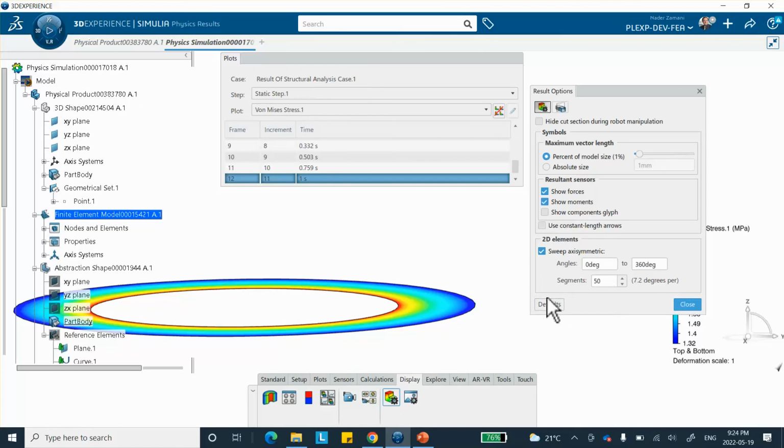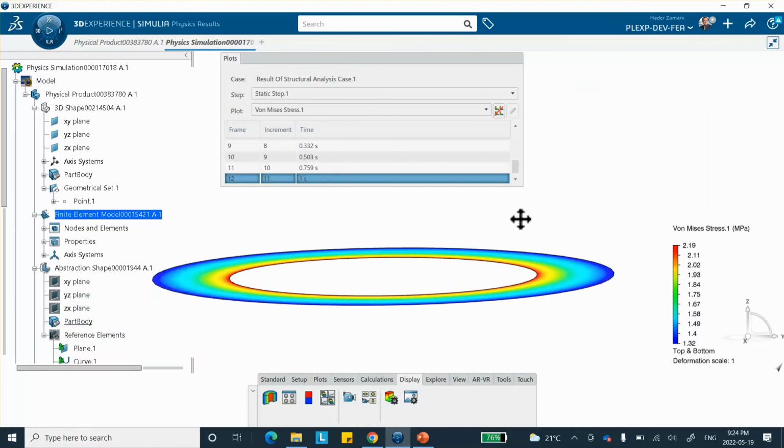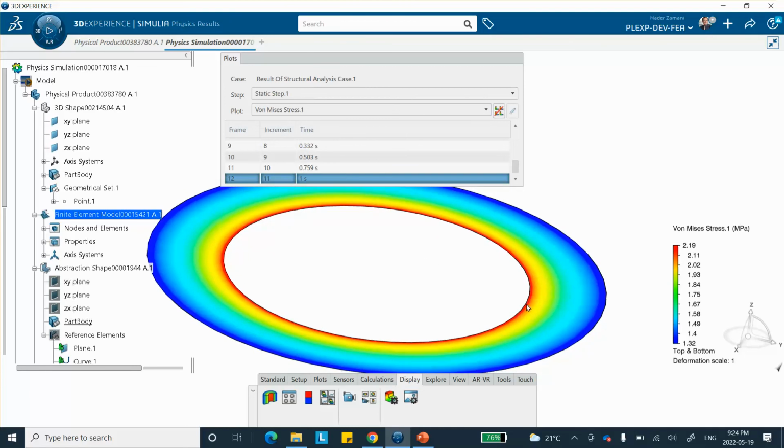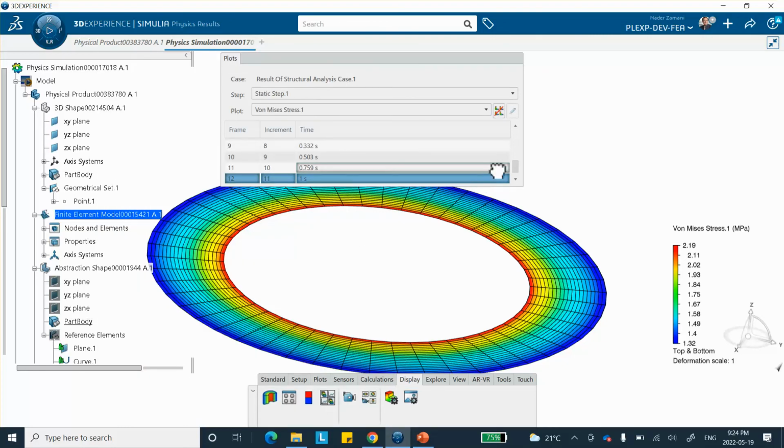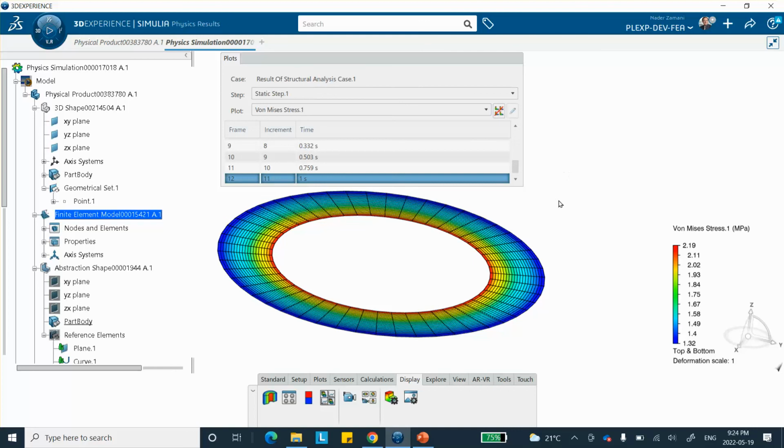Okay, so this is a fake view of these virtual one-dimensional elements that we use to create an axisymmetric shell, swept around. Now, by the way, if I double click on this and go to the last icon and say, don't show me the icon, show me the mesh, and apply, it shows you the fake mesh that was created. These were actually beam elements that were virtually revolved to create these fake three-dimensional shell elements. That's what we call an axisymmetric shell. They're not really shell elements in the conventional sense.